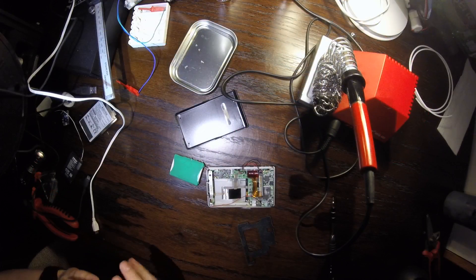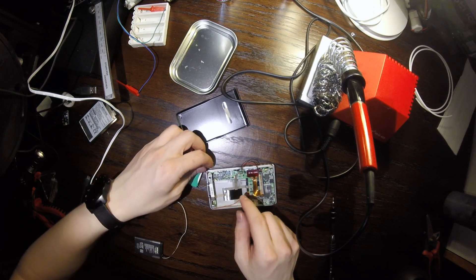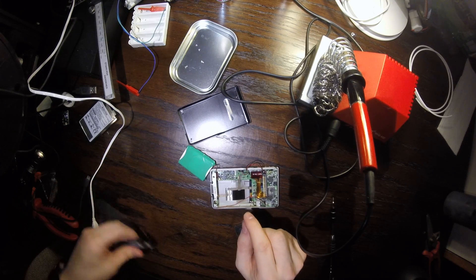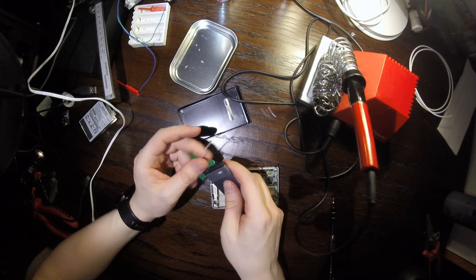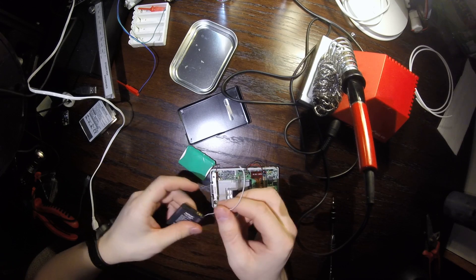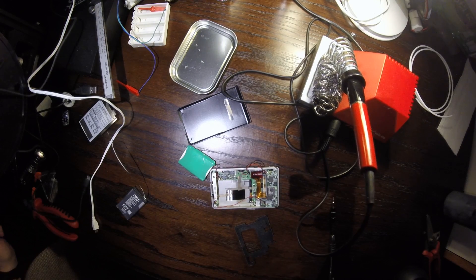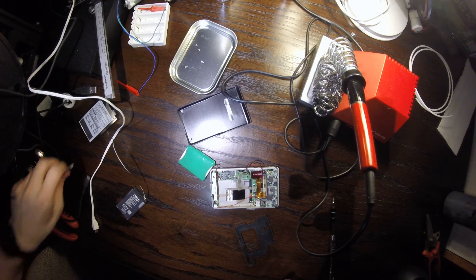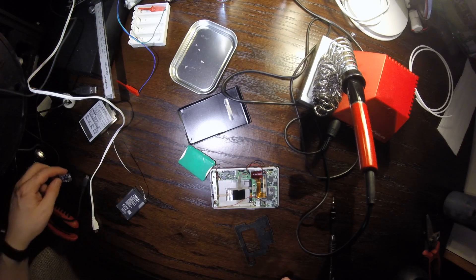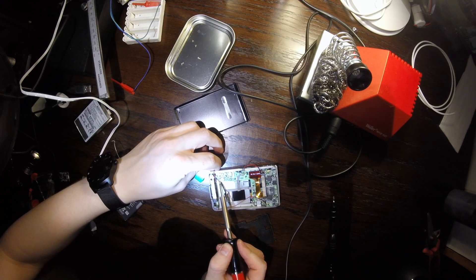After removing the hard drive, we've now exposed the old battery and this needs to be removed. Here we have the Nokia battery that I've soldered some leads on. Please don't solder leads onto LiPo batteries if you don't know what you're doing — they can explode. If I'm unable to tap into the original charging circuit, I'll just use one of these charging modules. Now let's get to removing the original battery and replacing it with almost the same kind of battery.